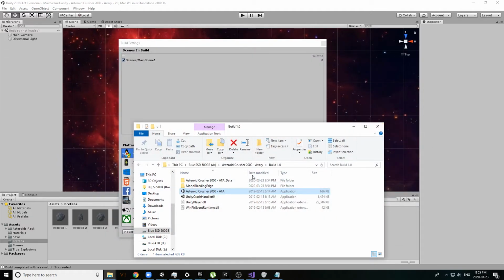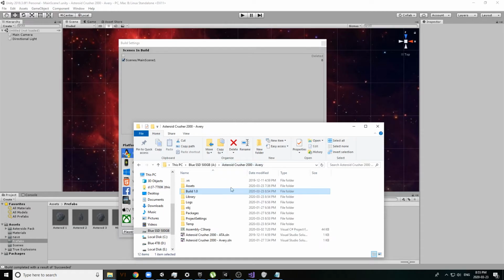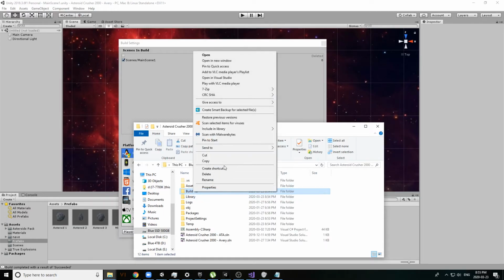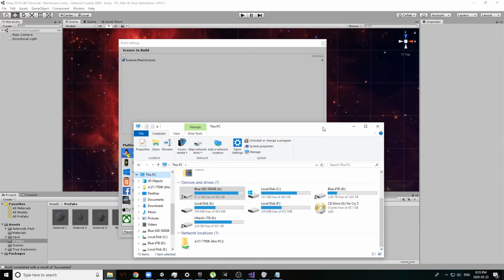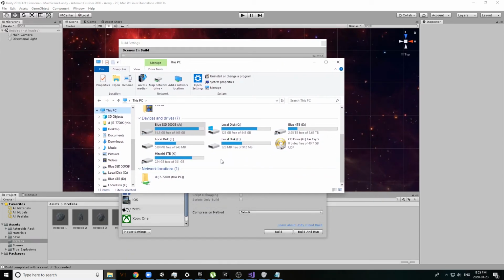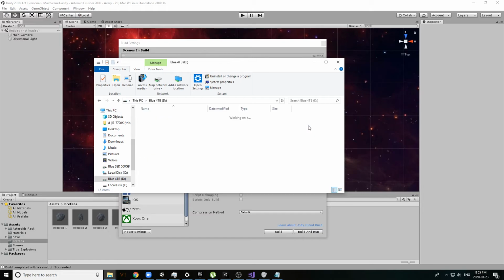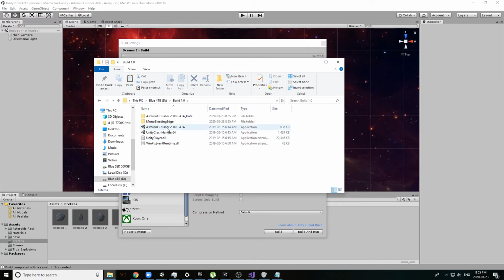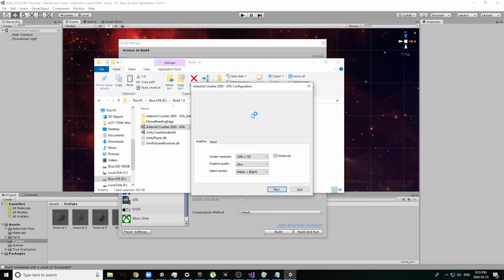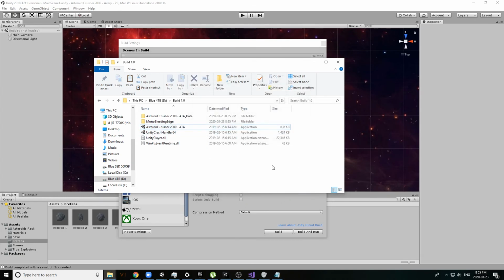So what I can do from this point, if I want to share this with someone else, I can copy my folder. Say I'm in my computer here and I want to share it to a friend, or I have a flash drive plugged in, maybe this drive here, let's pretend that's a flash drive. I can copy paste that anywhere I want, and here we have it, Build 1, and if I click that here, it will run anywhere I put it. And that's it for the tutorial today.